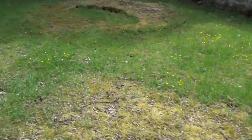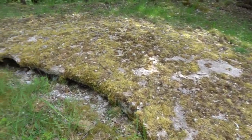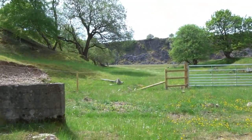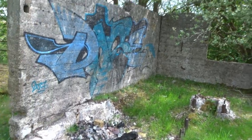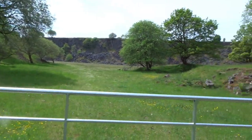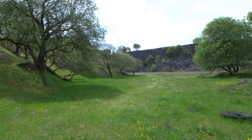Yeah, it's like a bent railway track. And then obviously, guys, they've capped it off so that kids can't go in. Yeah, so that's been where they put the lime down. And this must have been the quarry here where they've got it all from. Don't know what this one must have been, something to do with it. Yeah, if you look there, guys, that must be the actual quarry where they took the stone from. There's some rock climbers over there.